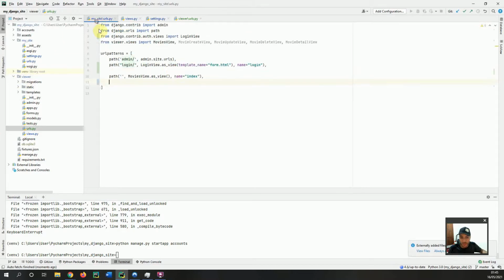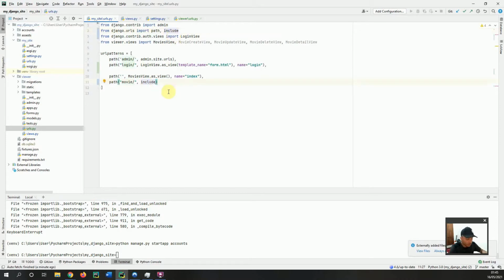So now here, instead of having what I had before, I will add a path. Okay, and I will say movie slash, and it will do an include. I will need to import this include thing. So include, and include what?